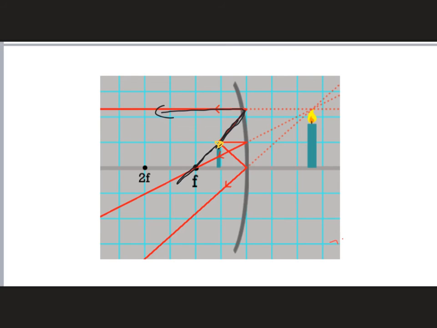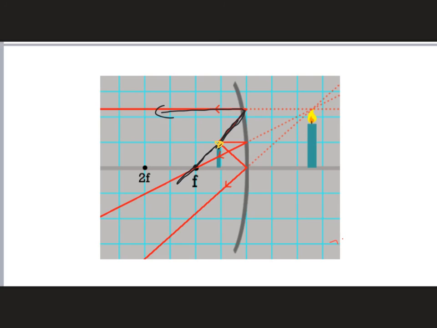Now the other ray that I've drawn is the parallel ray, and we know that when it reflects, it's going to come down through the focal length. And then the third ray that we could draw is the one to the center of the mirror, and it's going to reflect with the same angle relative to that central optic axis. And so any two of those three is sufficient to draw.